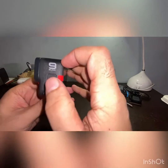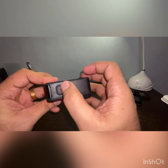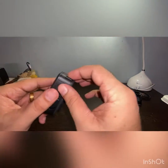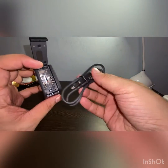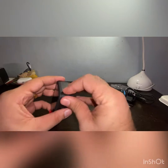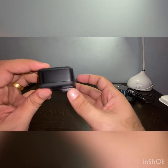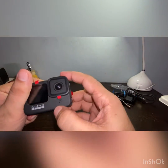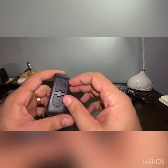Here is the GoPro 9 Black. You have a power on/off button and a quick record button which you can press to start recording. Here you have your battery slot, a micro SD card slot, and the Type-C cable port to charge it. The sound quality is very good because you get three microphones — one mic here at the side, another mic at the back, and one mic at the front — which means it gives you really good sound recording from any angle.